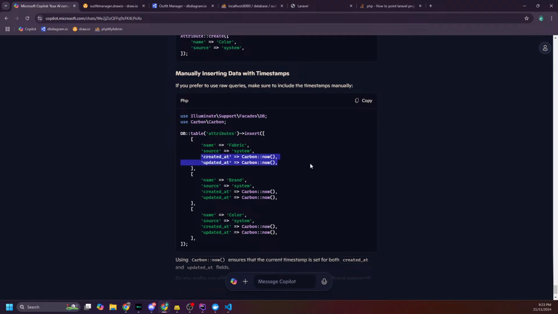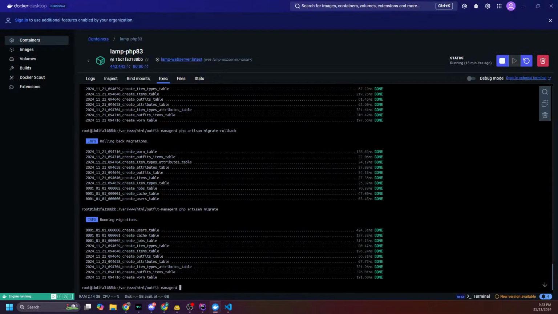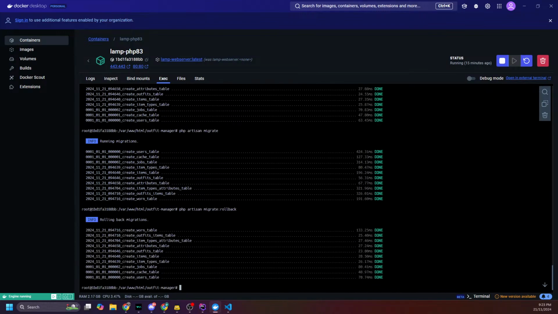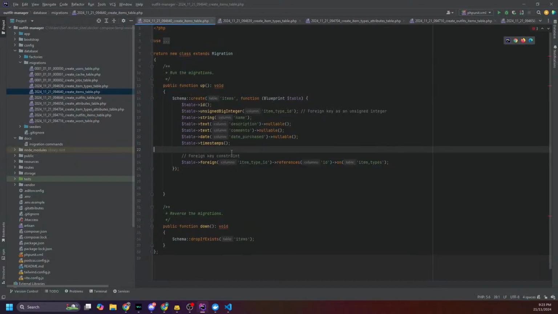Maybe I do this. I use the Carbon stuff. See what happens, right? I know Carbon's a date library, so let's check it out. We want the timestamps to work properly in this instance.